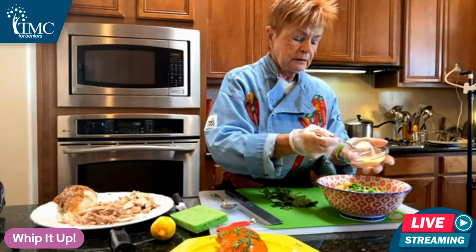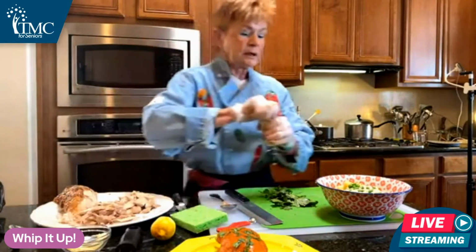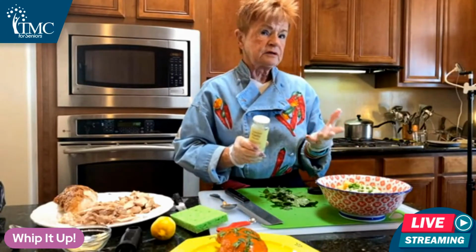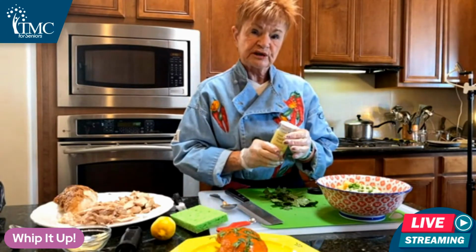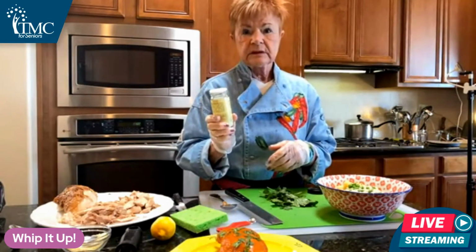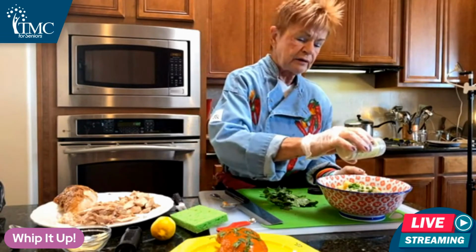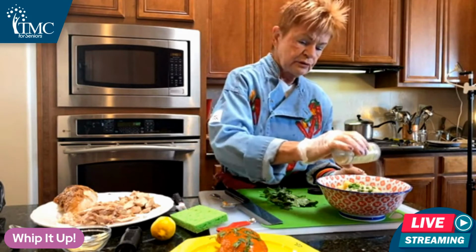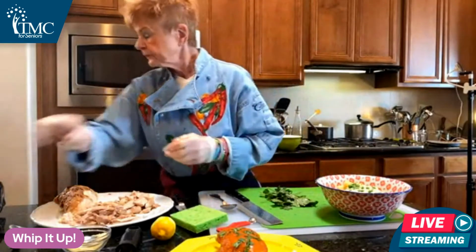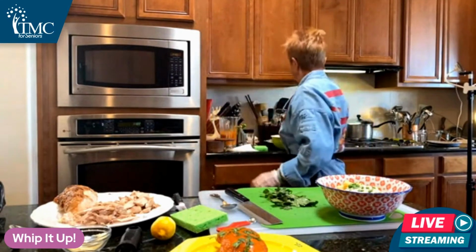Now, I don't think any pasta would be very authentic unless you had some garlic. And if you want to crush garlic, I have a nice garlic press, and it crushes it very easily. But also, I found this granulated garlic powder from Penzeys is really good. Some of the really commercial garlic powders I'm not that fond of, but I do like this one. So you can do that. Use a little salt and pepper. Sprinkle with a little salt. I'm going to put some parsley in there.